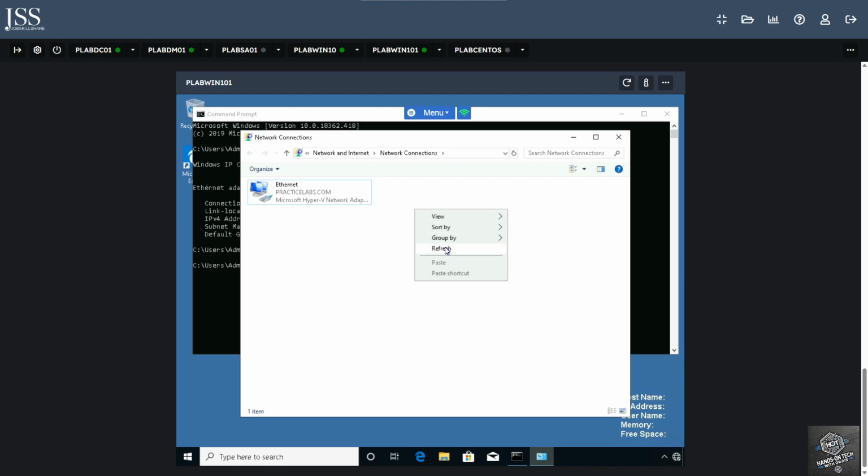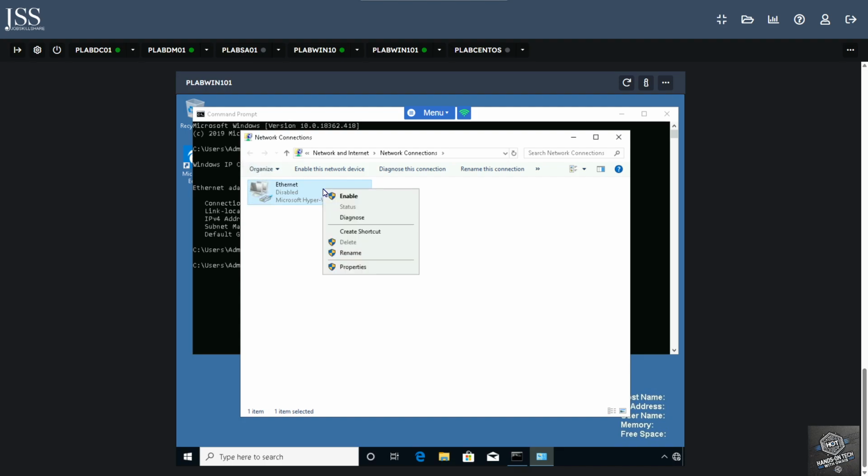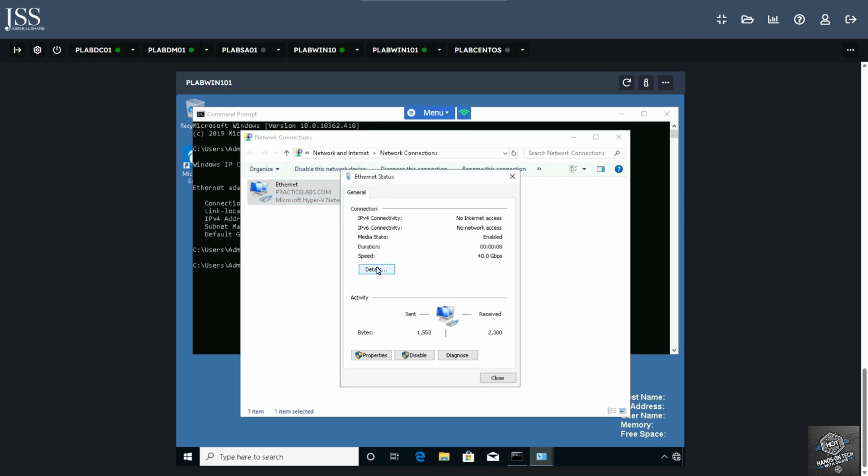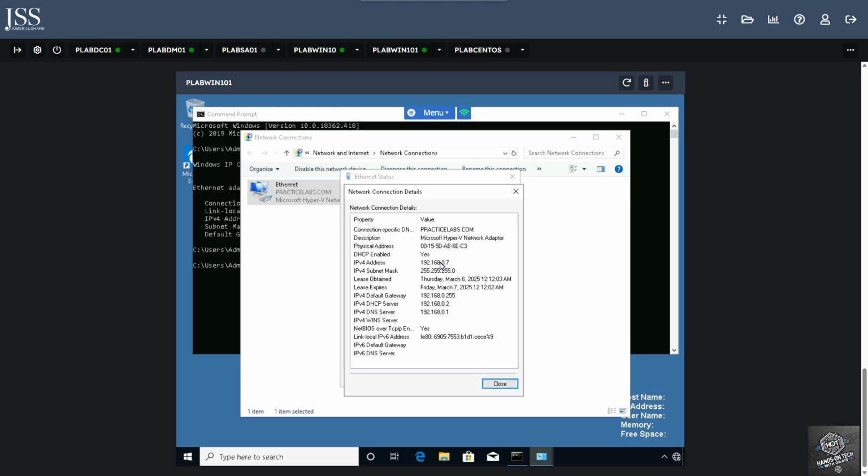Now let's see if our DHCP server is working correctly. So let me disable it first, just to make sure. Enable it. Now let's see, we can also check the IP address from here. You can double click on it, click on Details. Here we go.